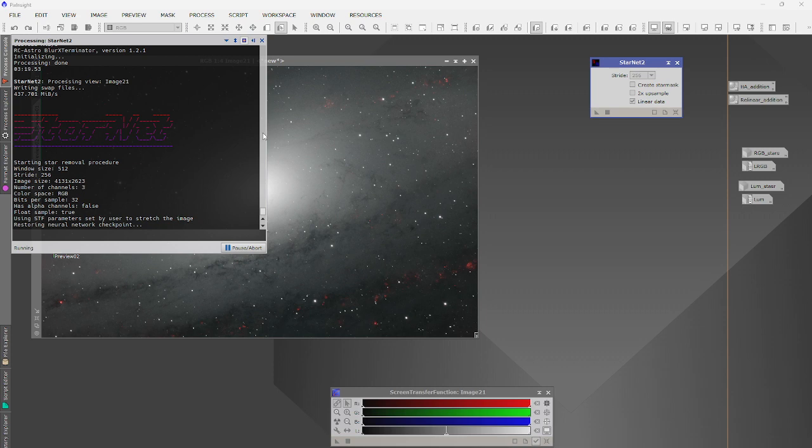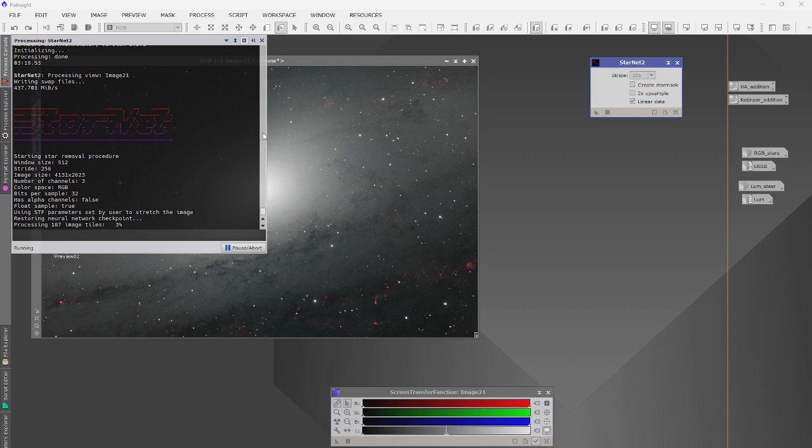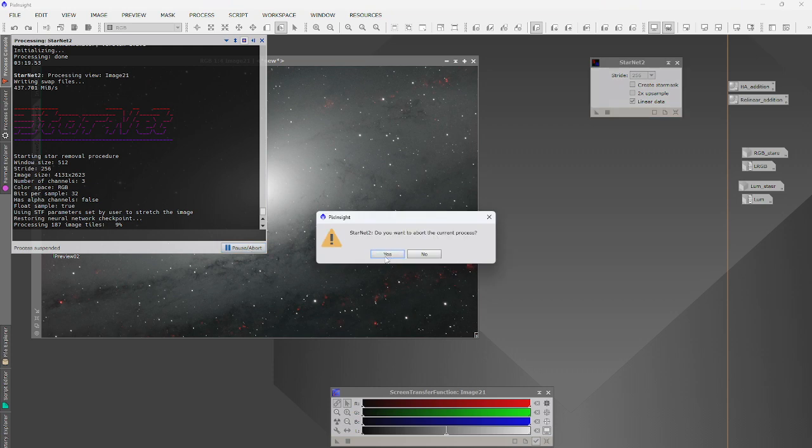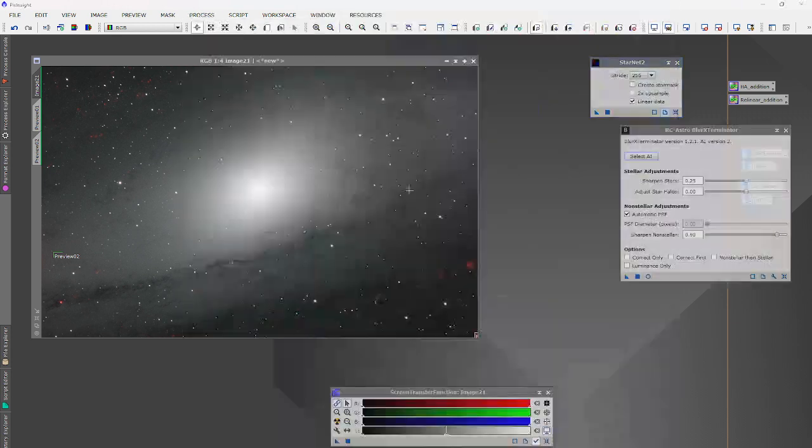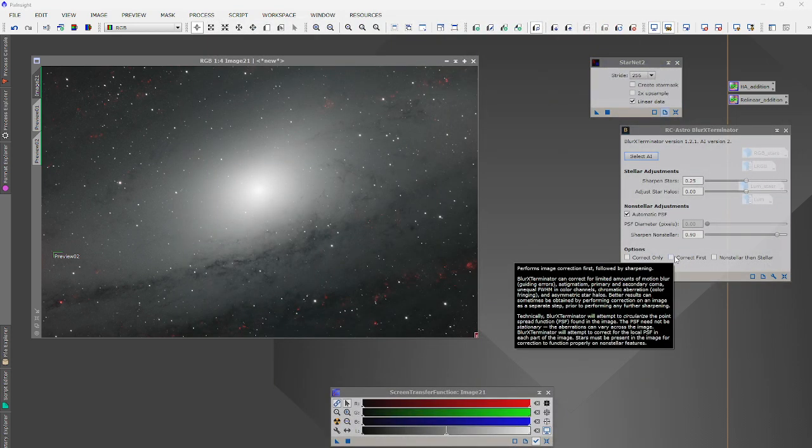Someone's asking why you did not check correct first in the BlurX process. Wait, what? I think correct first is a two-pass BlurX process where it will deconvolve the stars first and then deconvolve the non-stellar part.